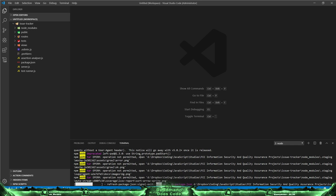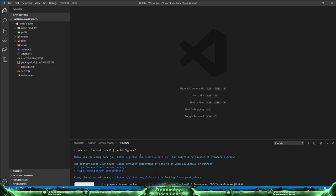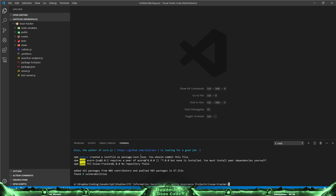The cool thing about this stuff, even if modules fail to install properly or whatever, it doesn't affect your code. You just have to sort the module installation out. That's all in your package.json. So whatever goes on here, it's not going to affect our code at all. We're still going to write our code. We can always debug that later. Cool. But it seems like everything is set up fine now. Firewall is secure. Okay, we're good to start.